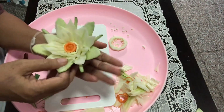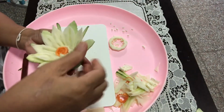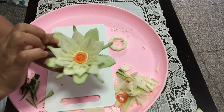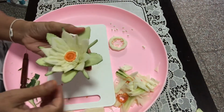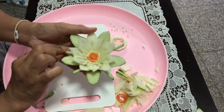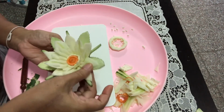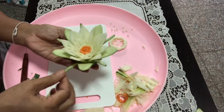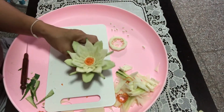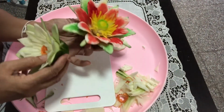So I hope you enjoy this water lily carving here, where I show you the technique with the tool. If you don't have the tool, then try to minimize or somehow find a way to cut out some of the steps, or try to use a different tool to create the way I have done here with the tool. So that is the finished one without the color, and this is the one with the color here.